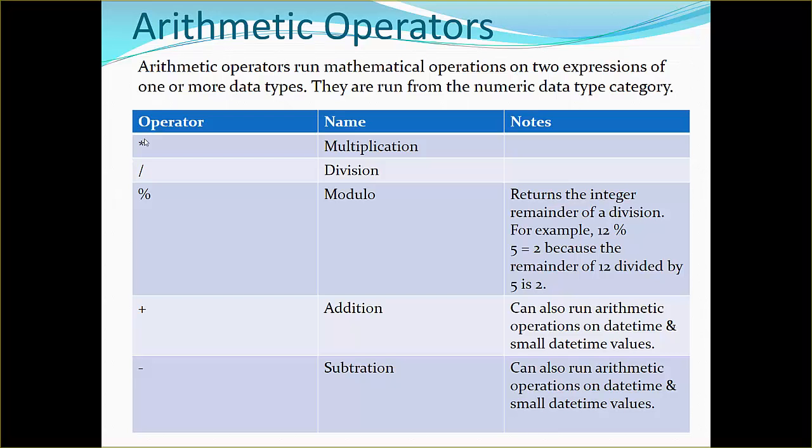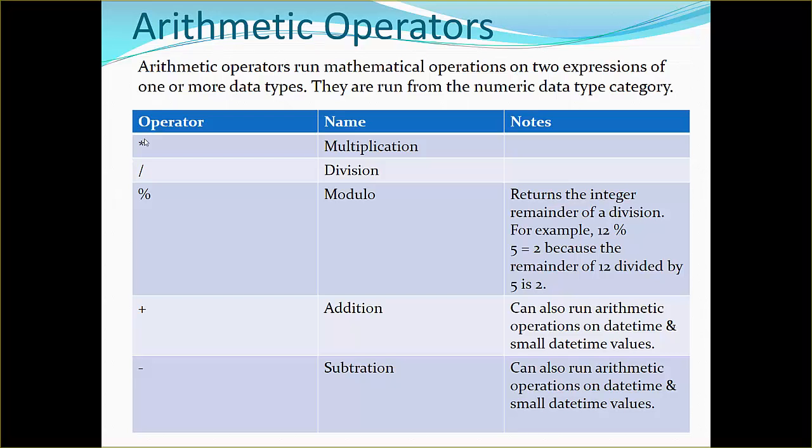They are mostly used for the numeric data type category, although the date time can also use addition and subtraction. Okay, so you can say you want to add 3 days to a particular day, or you want to subtract 3 days from a particular day. So the date data types, apart from the numeric data types, could also use addition and subtraction. But as I was saying, the modulo might be the one that is a little bit off here.